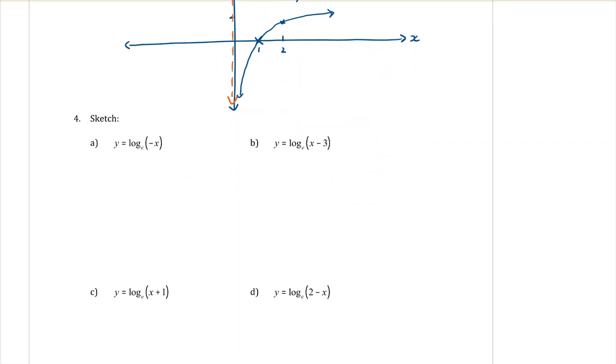Here's question 4a, log base e of minus x. What does putting a minus in front of that x do? Does anyone want to have a guess? On the x-axis. Exactly, perfect. Vertical axis. The y-axis was right. Okay? So replacing the x with a negative x, we did this at the beginning of the year. Replacing an x with a negative x reflects the whole graph across that y-axis. So has my vertical asymptote moved? No, it has not.